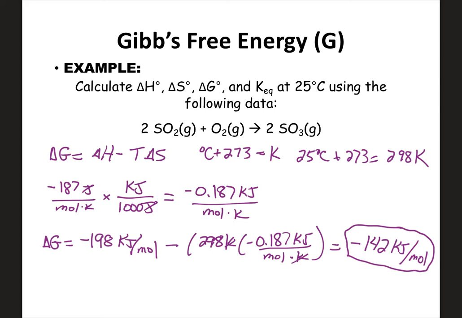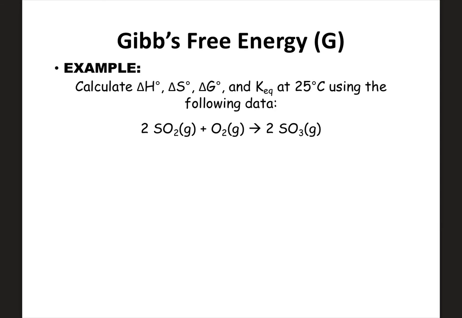All right, so now we can work on finding the K_eq. Now that we have our delta G value, we can work on solving for K. Remember, we're going to have to use that negative RT ln K equation. So delta G is going to be equal to the negative RT ln of K. We already found the temperature here in Kelvin in the previous part of the problem, so we don't have to worry about that. But the other thing we're going to have to worry about here now is, if you look on your equation sheet, the value of R that we are using for this problem has to be in the joule per mole times Kelvin version of R.